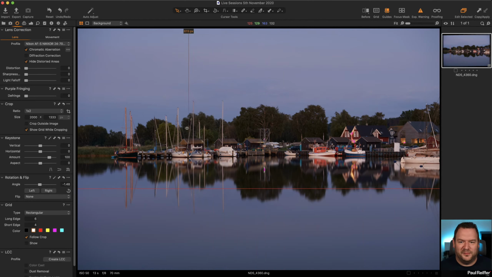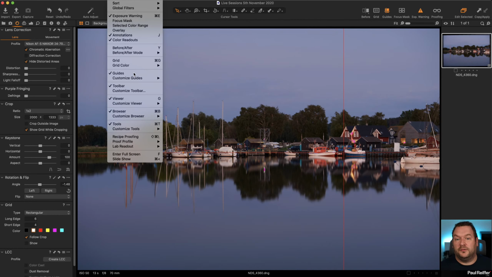What you've got to be careful of with boats is their masts aren't always completely straight depending on what the boat is doing. So we can also use these buildings, and all I'm doing is looking at the vertical lines and making sure things like the reflections line up. This mast may not be completely straight, but what I'm looking at is, does the top of the mast here and its reflection here match, which it does. Same here, that's not too far out. This one's a little bit out, but it's by a fraction of a degree. I wouldn't even try to fix that. But most importantly, we have a level horizon, which is what we're looking for.